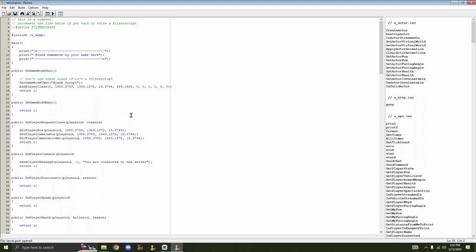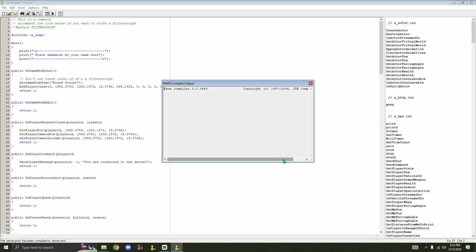So we're going to save it. You can click here on this button for save, or you can type Ctrl S on your keyboard and it's going to save just like that. But that's not enough, because I already said in the previous video, GTA San Andreas cannot read pawn files. It's not possible. We have to make an AMX file, and that's why we have the compiler. That is this button right here. This compiler will turn the pawn file into an AMX file. So we're going to click on that.